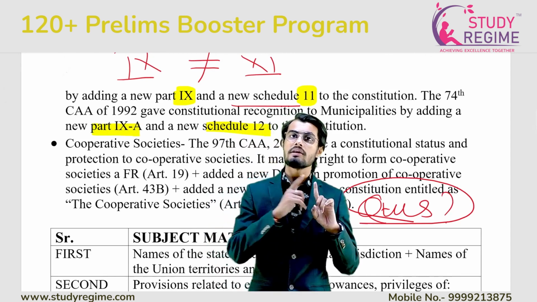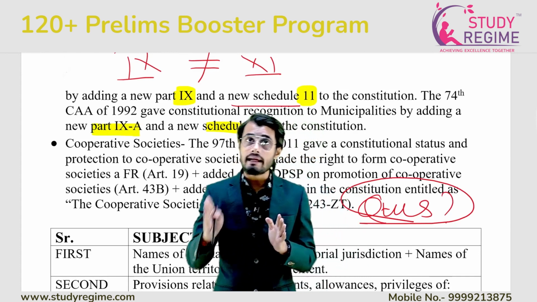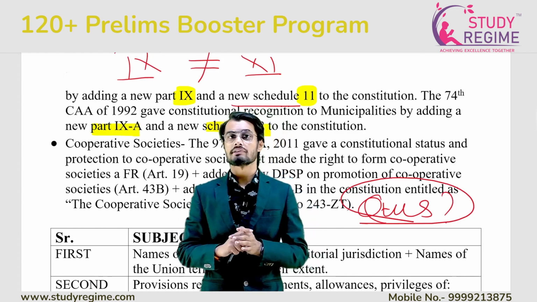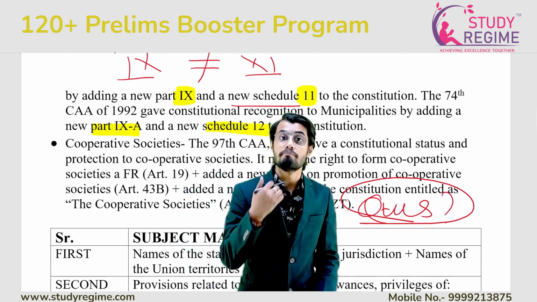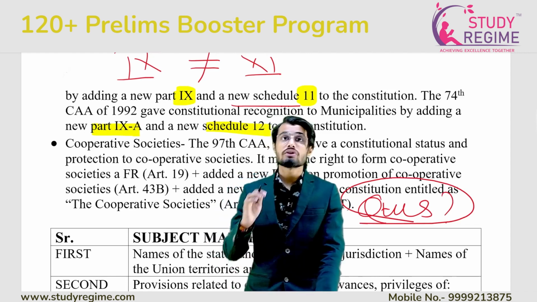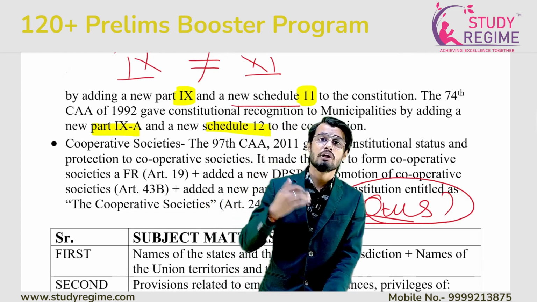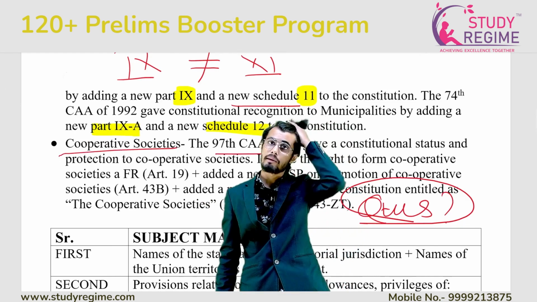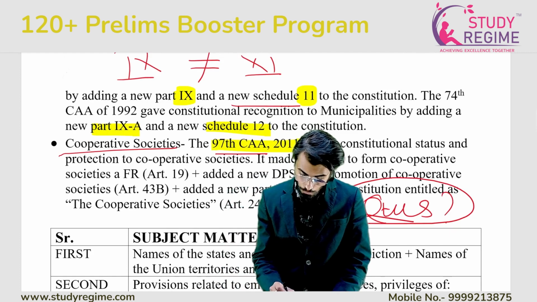In a lot of cases, the constitutional bodies or the functions of the government may come to an end before reaching the people. Before reaching the people, there comes the existence of the cooperative societies. And you know, in cooperative societies, people are financially and socially backed, and they get empowered. So this was a long-time revolution, or you can say a demand of the public, to make it a constitutional backing. So cooperative society was given this in the 97th Constitutional Amendment of 2011. Very important. So highlight this, and you have to understand how important it was.